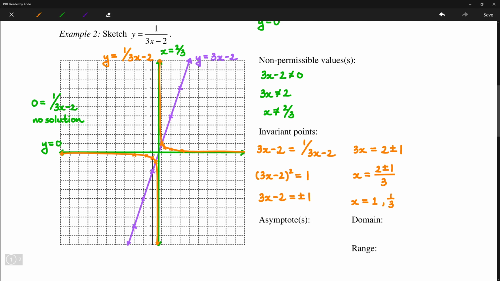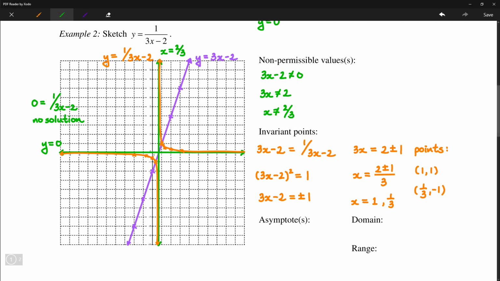Okay. And then, of course, we substitute this into either the original y equals 3x minus 2 or the reciprocal. Either way, that will produce the invariant points. And so, if we substitute in 1, 3 times 1 is 3, minus 2 is 1, so that will give us the point (1, 1), as we saw on Desmos. And then 1/3 times 3 is 1, 1 minus 2 is -1, and that will give us the point (1/3, -1).